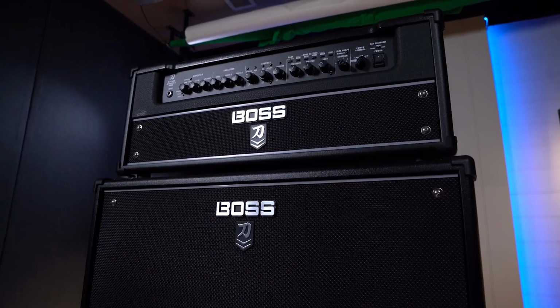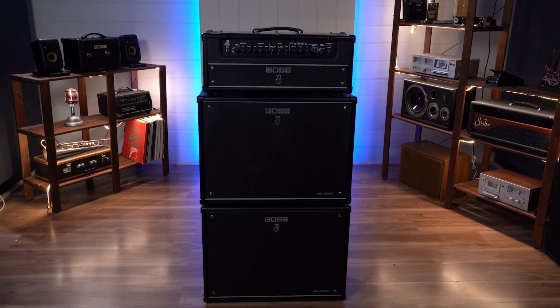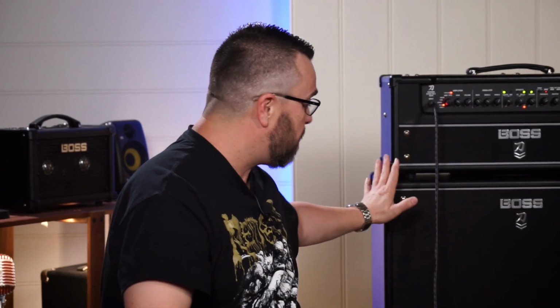So this is really exciting because the original Katana head and the MkII head have been really well received in store. The artist combos have been really well received too. Making the head version gives all of the features of the Katana Artist in head form, which is just awesome. You've got cab sim out, all of the effects that you know and love, but the speakers are probably what I'm most excited about. This speaker cabinet, those Waza speakers absolutely kill. They are so good.